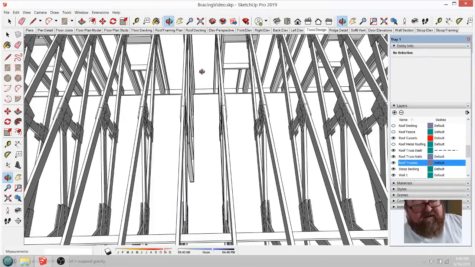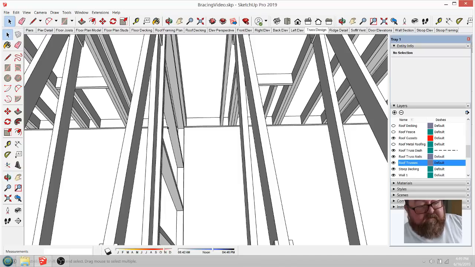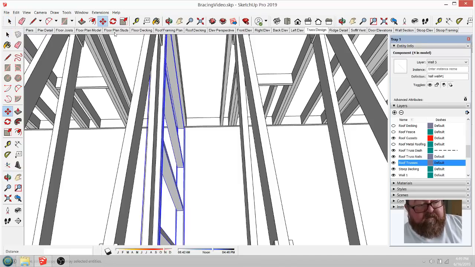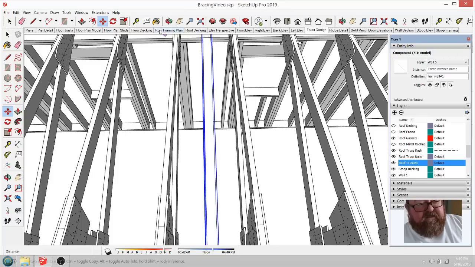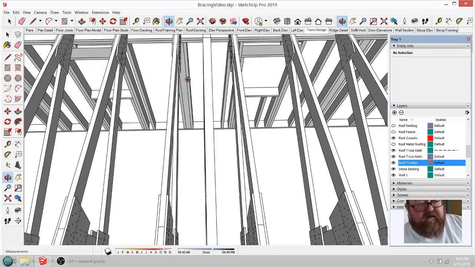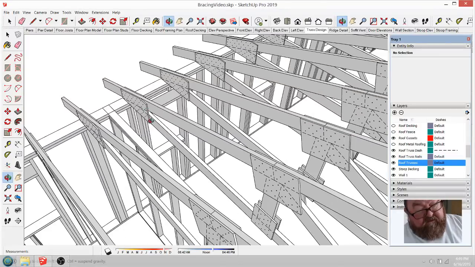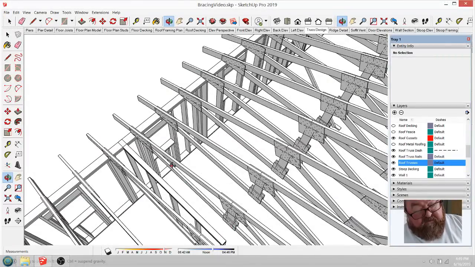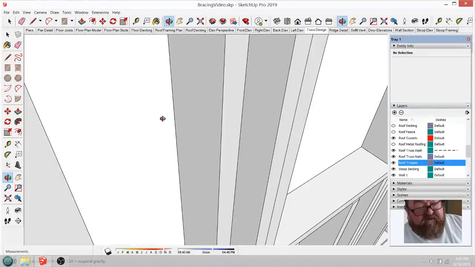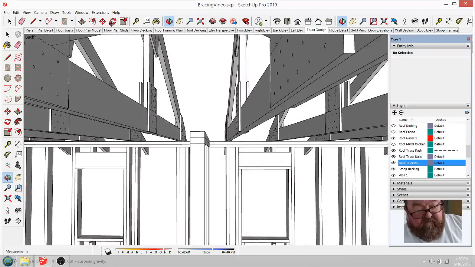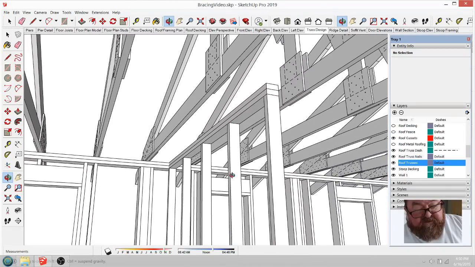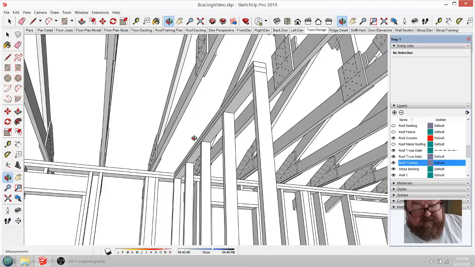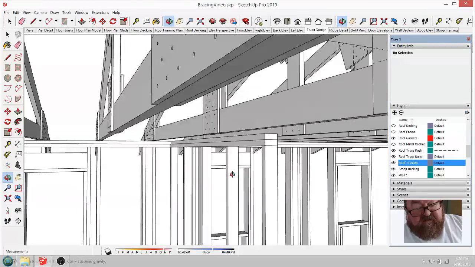Dang it! If this wall was in between these trusses, then you would need to put blocking between the trusses, probably over 2 feet or 16 inches, and because you'd want at least 3 along this wall. And so then before you put your sheeting on, before you put your plywood on the shear wall, you'd want to make sure that you were fastening this wall plate into the blocking that's in between the trusses, like that.